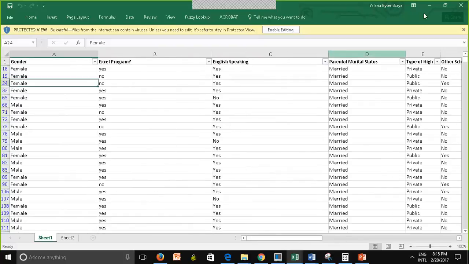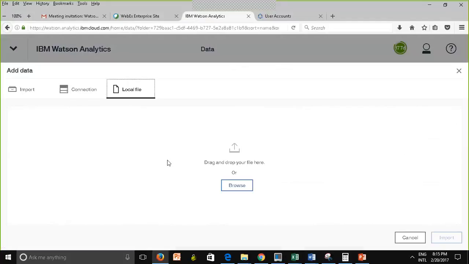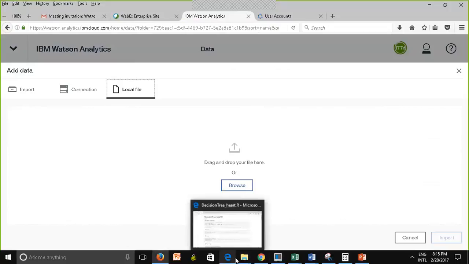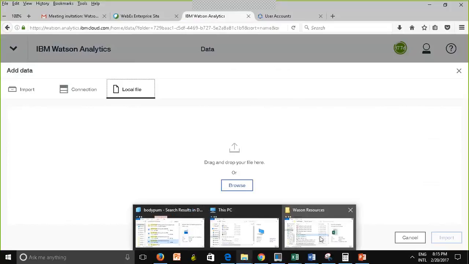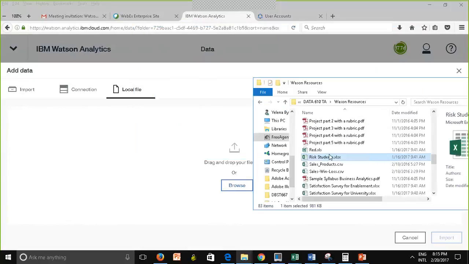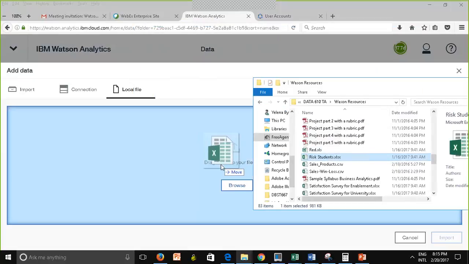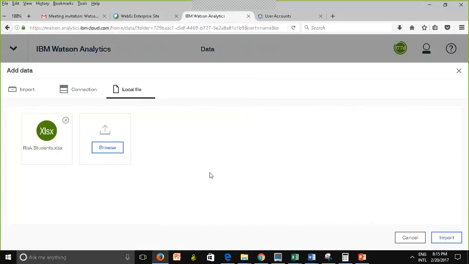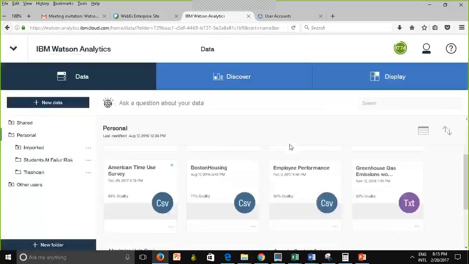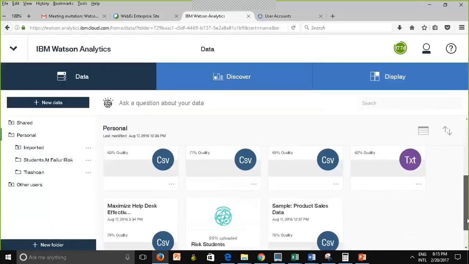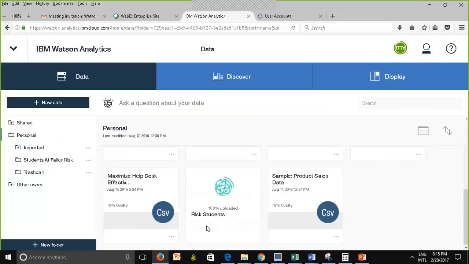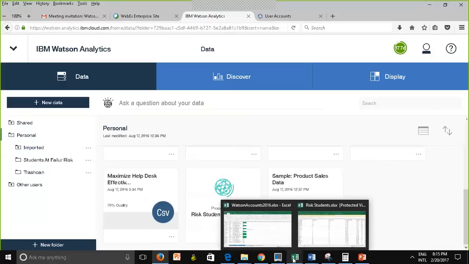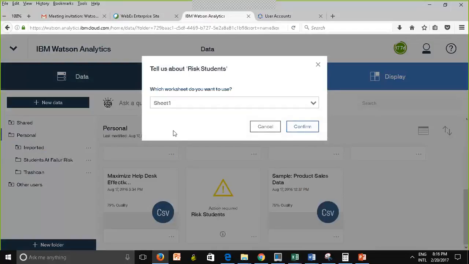So now let's go back. See this? What I could do is browse to the location where my file is stored, or I could find my file and watch, I just drag and drop, right? And I'm going to click on import, right? So it's importing right now, and it's going to add another tile. Basically, right now when I say processing, it's looking at the variables. It's looking for variables.